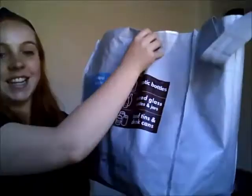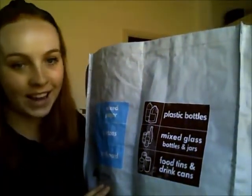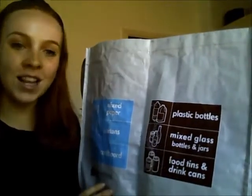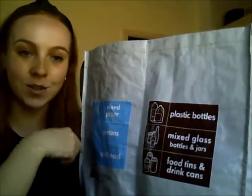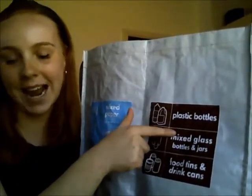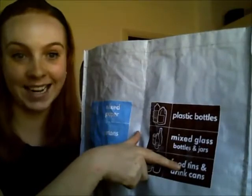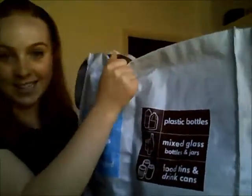I'm going to look inside my recycling bag and see what I've got. This is my recycling bag — you might have seen these before; we tend to give them out at events or you might see them in a supermarket. It's got a split down the middle: on one side we put our paper, carton and cardboard — this all goes in our blue bin. On the other side I've got my plastic bottles, mixed glass, and my food tins and cans — that goes in our brown bin. So I'm going to have a look at what I've got inside and see what I can make.